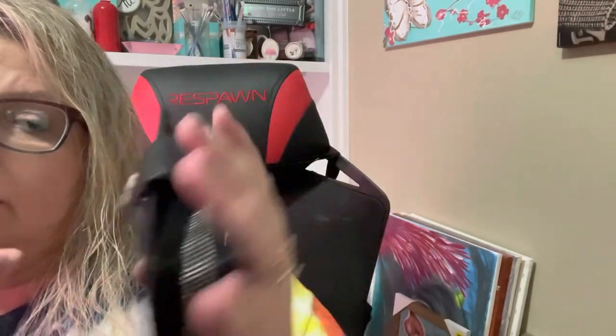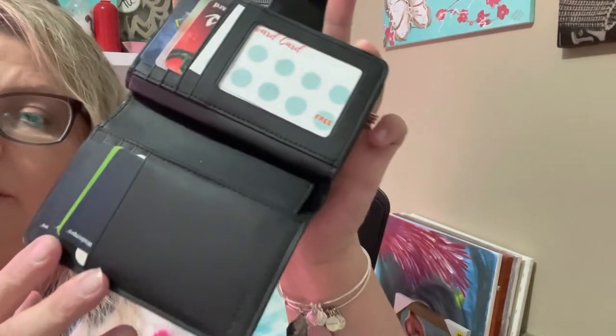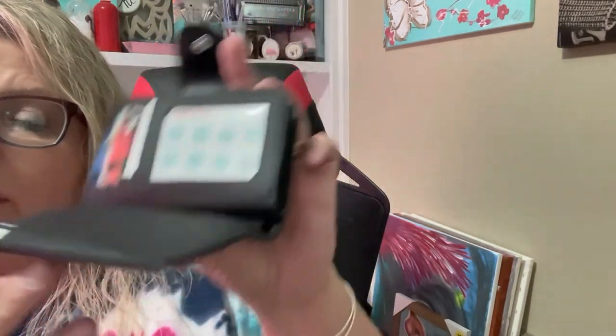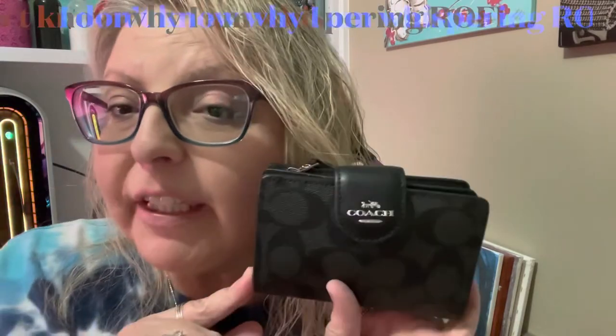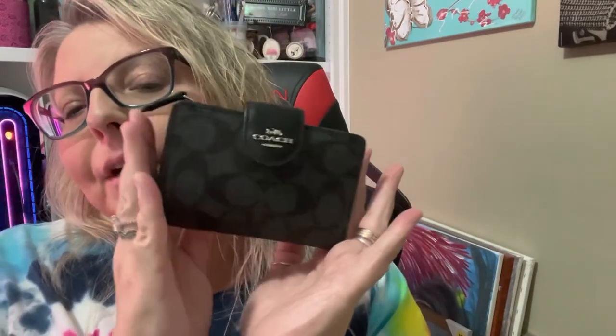I love this wallet. I'm going to keep this wallet — of course Wendy's going to keep this wallet because I love it. Look how little it is, it's so tiny, it fits in the palm of your hand. Like if you wanted to go to the store and carry it, just run in and run an errand. It is so neat, I love this little wallet, it's so cute.